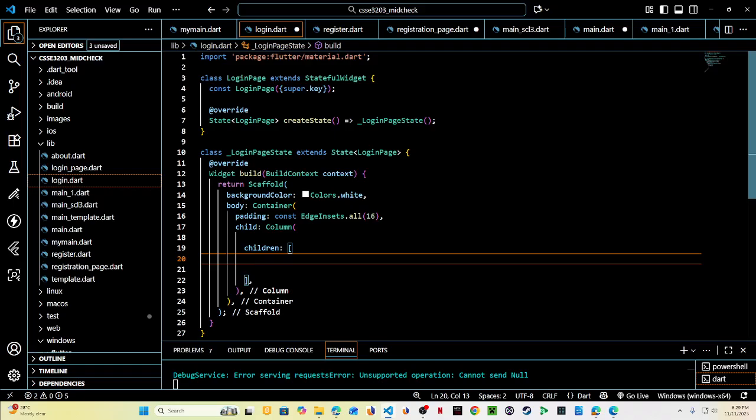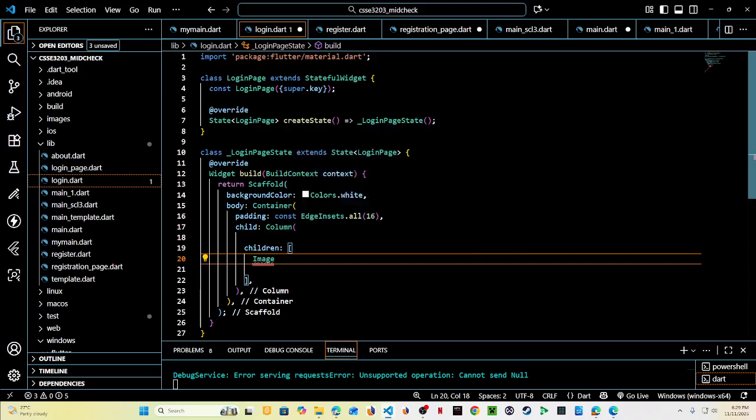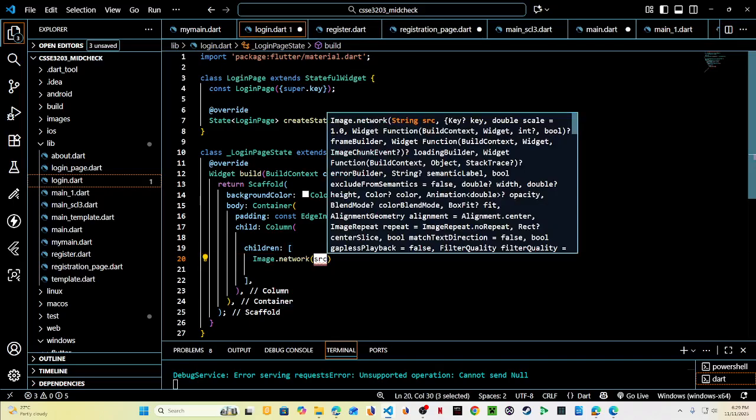And perhaps we could make some image here. I haven't inserted any image there. Probably we'll try an image which is linked to our URL. Maybe we haven't done this one quite often, so let's try to set it as network, so that we can carry a link later on over here.